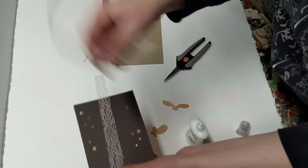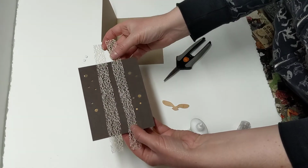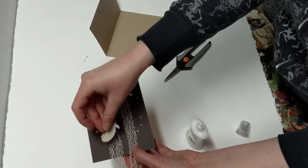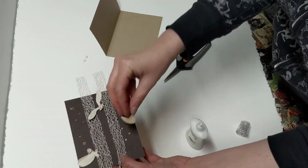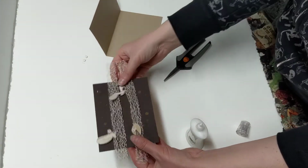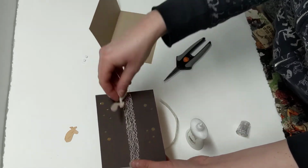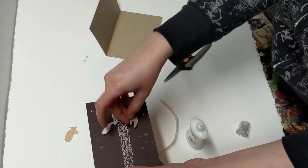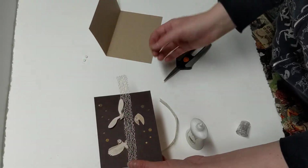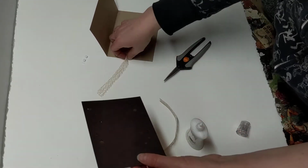So you can have one above, so you can have your meshes kind of like this, so then as you lay your owls on, it's just a little bit more interesting for the eyes to have your little owls in here, so you can see the differences of what that might look like. I like the two, or you can even just do a single one, might be another option. Kind of breaks it up a little bit more. So I'm just showing you all your different options here. Which is our favorite? I'm going to go with the double.